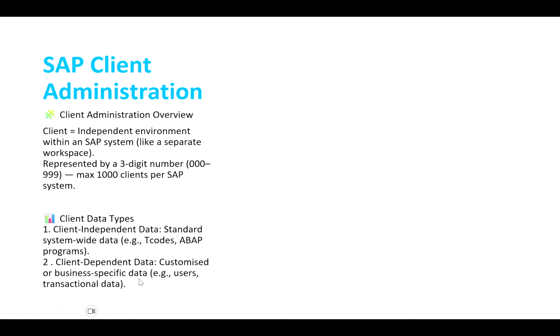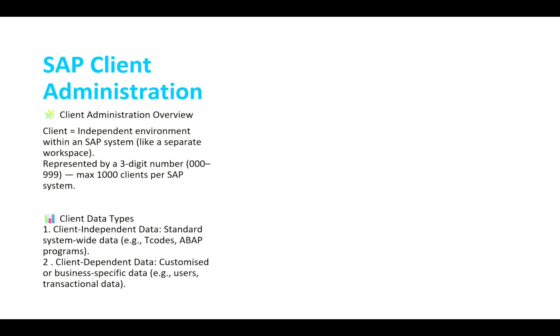It depends on business specific data. Based on how the business wants it, the admin or security person will give a draft: boss, this is how you have to create a user, this is how this T code should be. I don't want SU01 like this, I want you to recreate it with customization like this. This we call client dependent data. So this is where it comes into the picture.